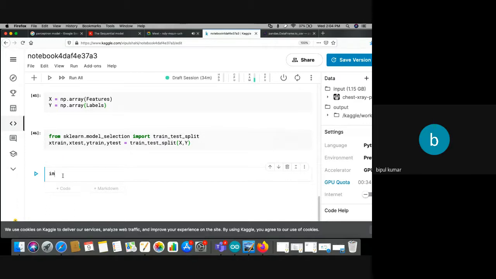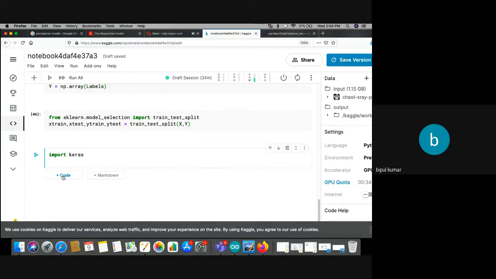So import keras, from keras import model, as usual, from keras.layers import everything. Here we import the dense layer, the dropout layer and all.